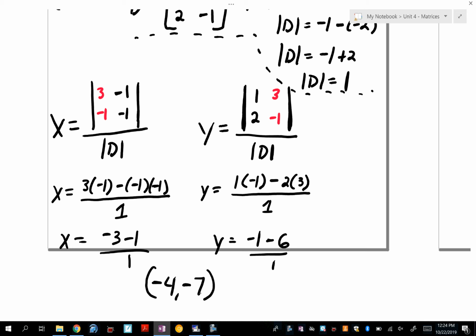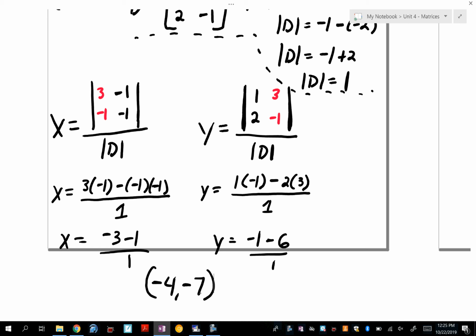Okay. Any questions on this? Now, I want you to think back to last unit. Last unit, we had systems that had one solution. This is an example of a consistent, independent, exactly one solution system. Do you remember the other types of systems we had? Anyone? Close. Infinitely many solutions. That's when they are exactly the same line.